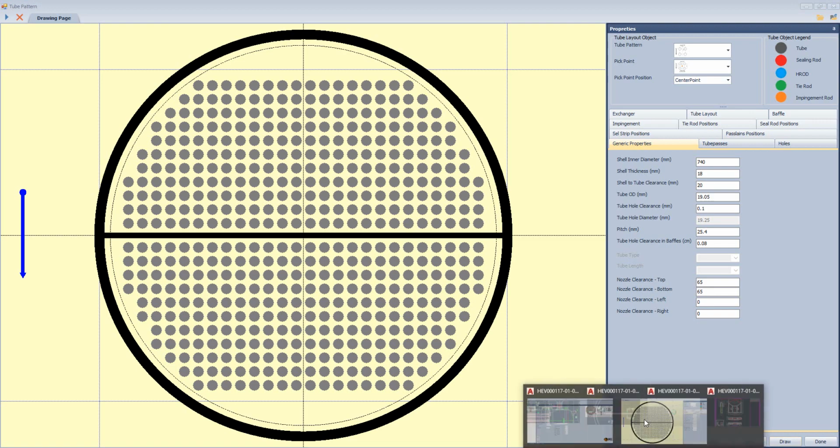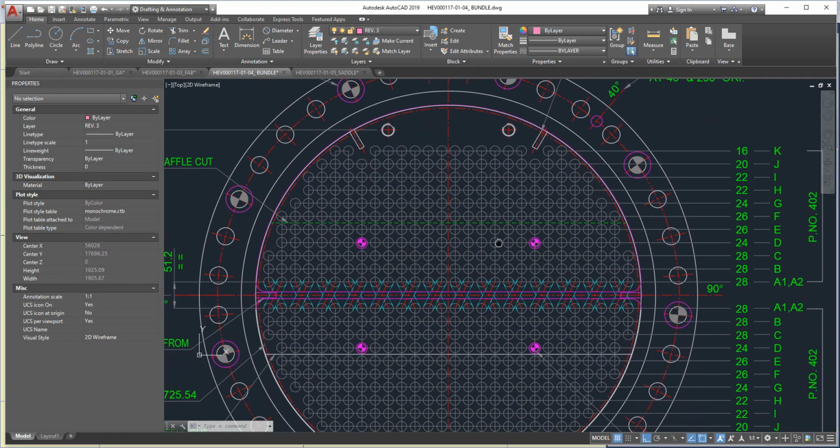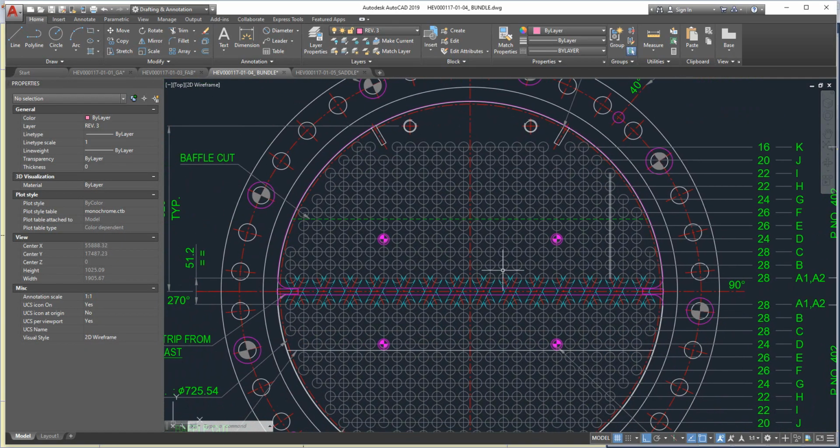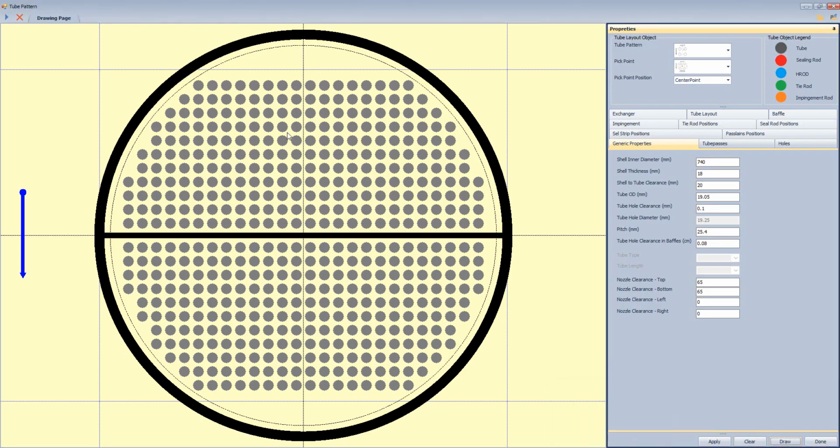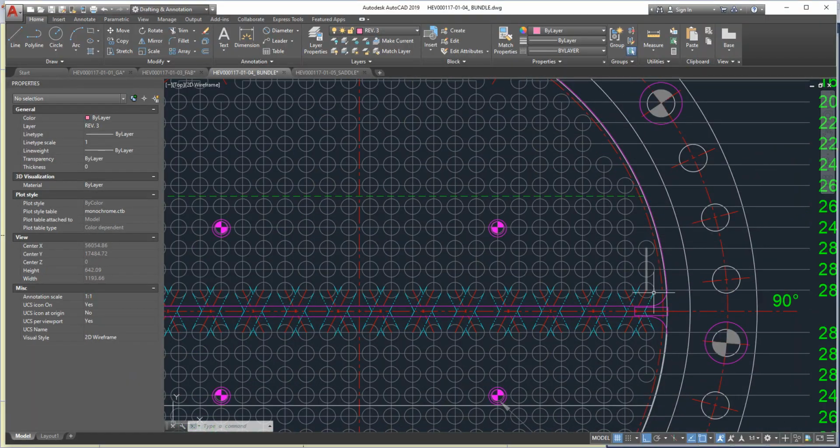Okay, and let's come back to this arrangement again. As you can see here, if we take a look at that view, we have 4 equal rows here, but here we have 3 rows only.